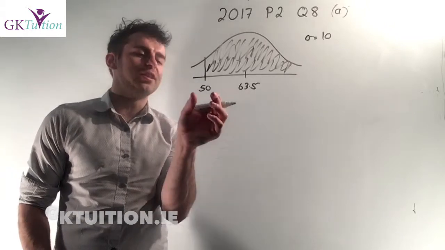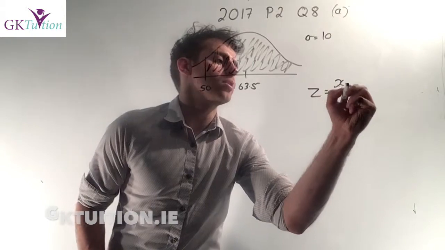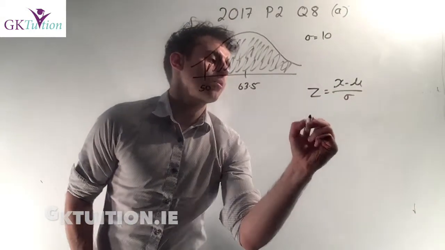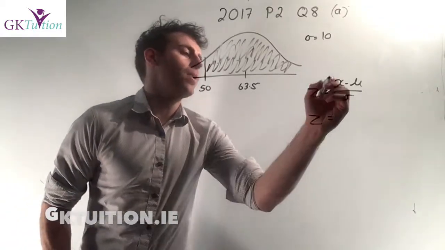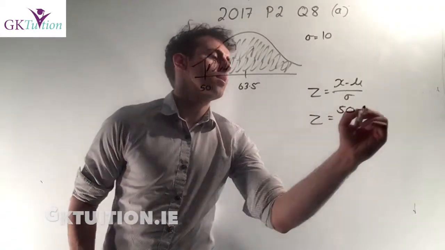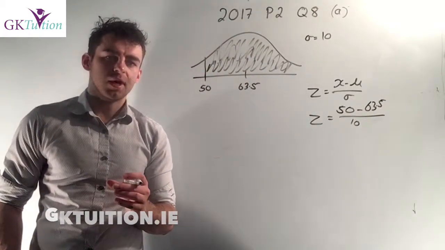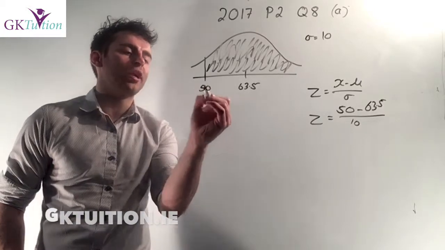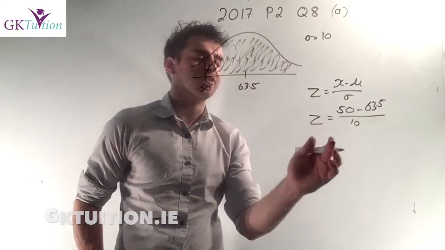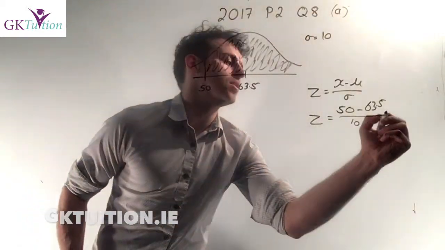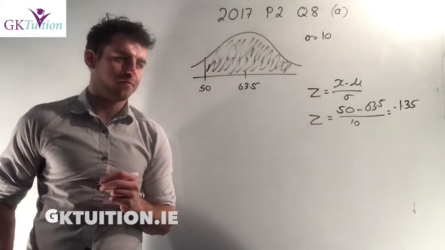In order to do this, you need to convert Mariska's sample into a z-score. To do that, you use your standardizing formula from your log tables. My x in this case, my sample, is 50, the population mean is 63.5, and I'm going to divide by the standard deviation. In other words, I'm basically comparing the strangeness of 50 within this normal curve. I'm comparing 50 to the average, dividing by the variation, or the standard deviation. So in this case, her z-score works out as minus 1.35.